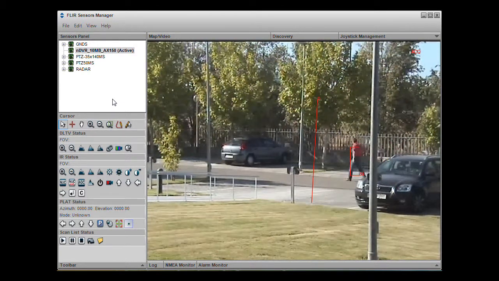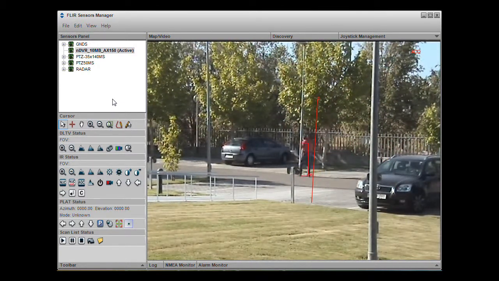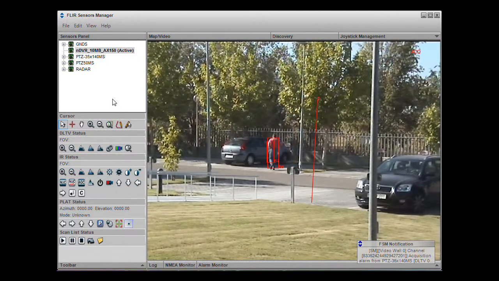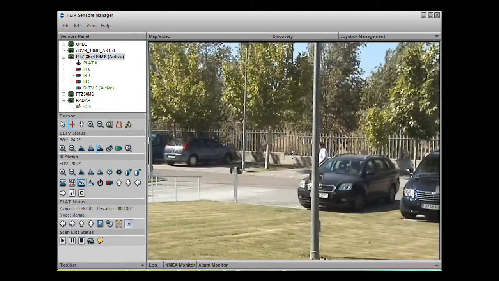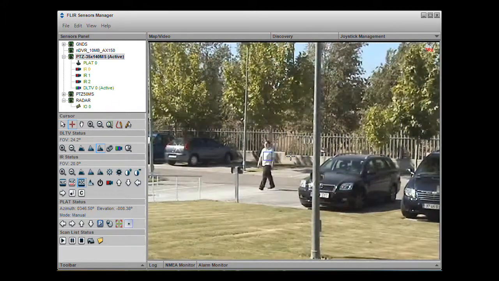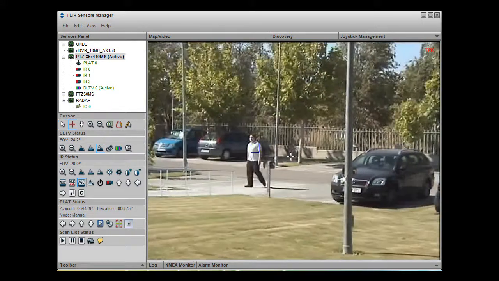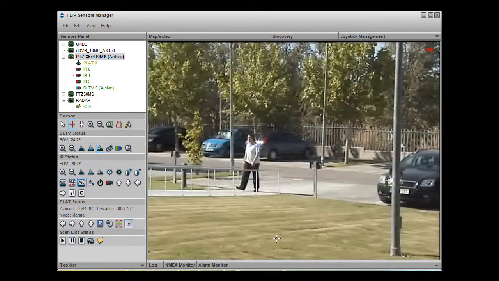Target detection can be done both on thermal and daylight images. Software-based thermal or daylight video tracking of moving objects for control of PTZ sensors.